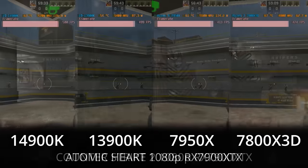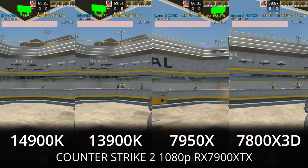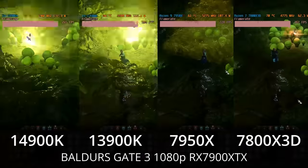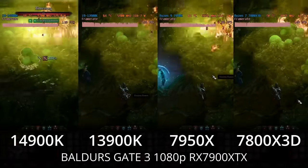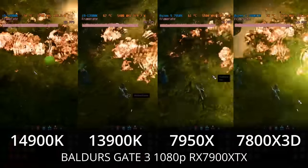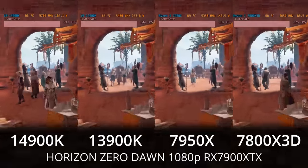The power limit 2 is 252 watts, so a lot of times your CPU is just going to have this inefficient profile for gaming. Even though the performance is pretty good, my eyes are drawn to the 7800X3D, which is giving very similar FPS — and a lot of times beating the 14900K — while using much less power. We're going to focus on Baldur's Gate 3 because this benchmark is both really heavy on the CPU and GPU, as you can see with the FPS dipping. The 7800X3D does the best in this particular benchmark.